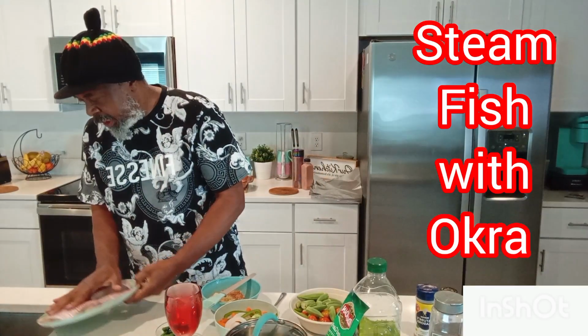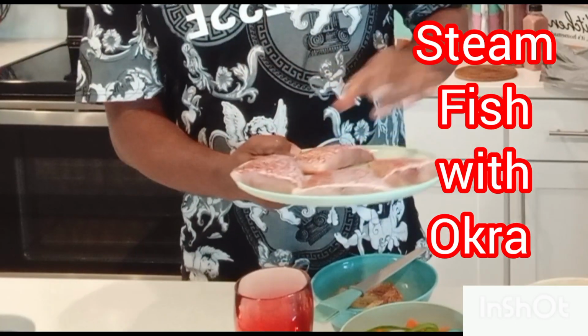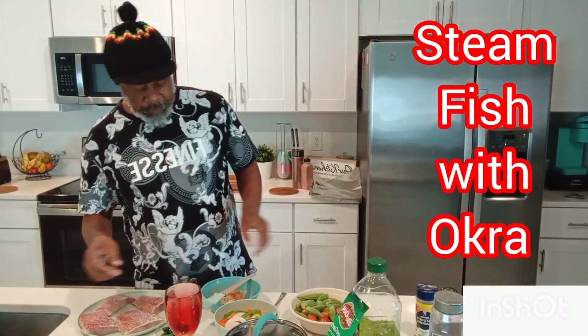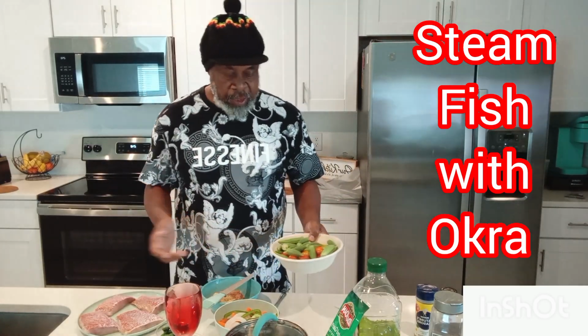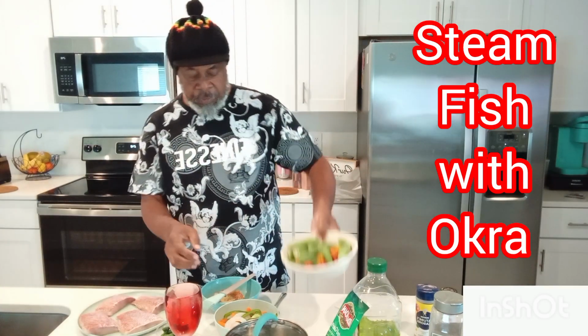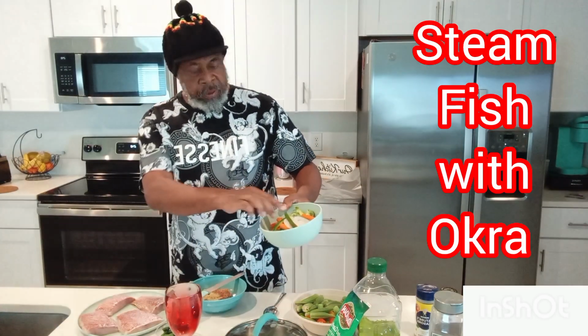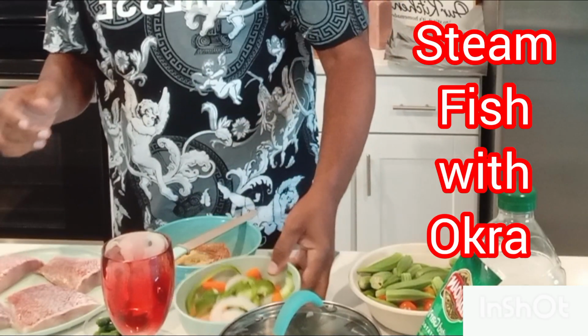Well, I'm about to steam. I want to steam this snapper right here. Sliced up snapper, as you can see. I'm gonna be doing it with okra, and these are the other vegetables that I'm putting into it: green pepper, carrot, and onion.